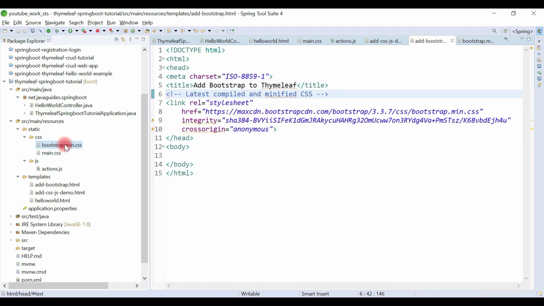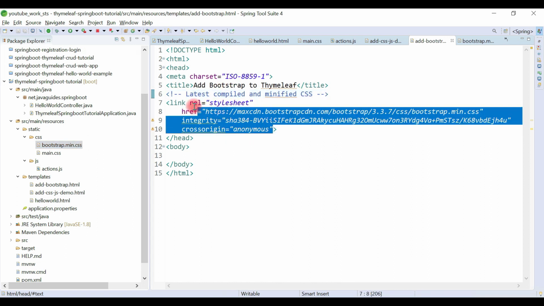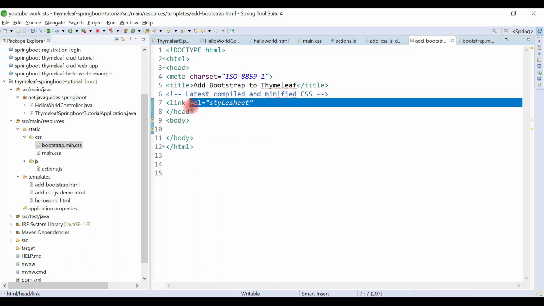Now how to add this local bootstrap.min.css file to the Thymeleaf HTML page. So look at here, so let me quickly remove this.